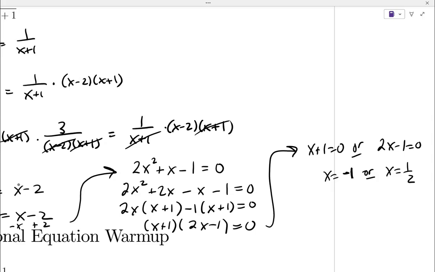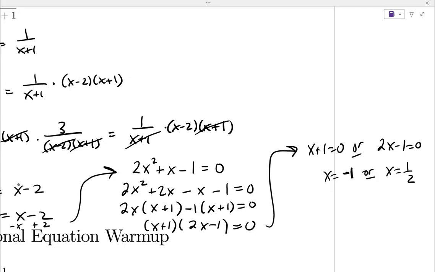So notice the whole goal of clearing your denominators, multiplying both sides by your least common denominator, is to get this to look like an equation that you've solved before. It's quadratic, right? We've solved quadratics by factoring. There's only one extra step now that we need to do to finish this off. Yeah, you're right. So what is it we're going to do? You're exactly right. It can't equal -1.